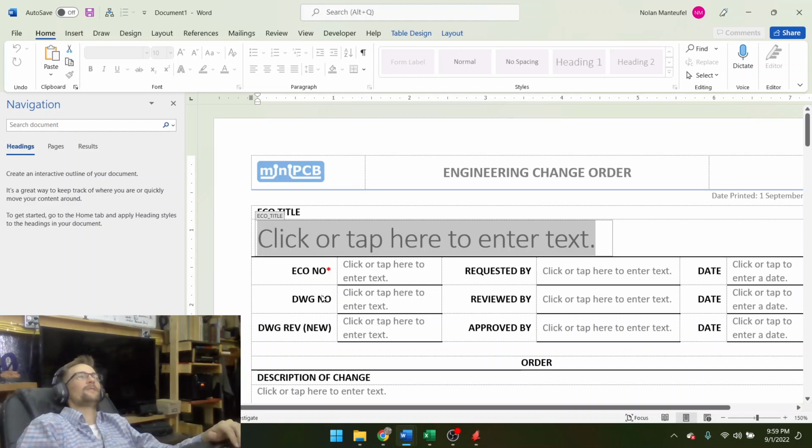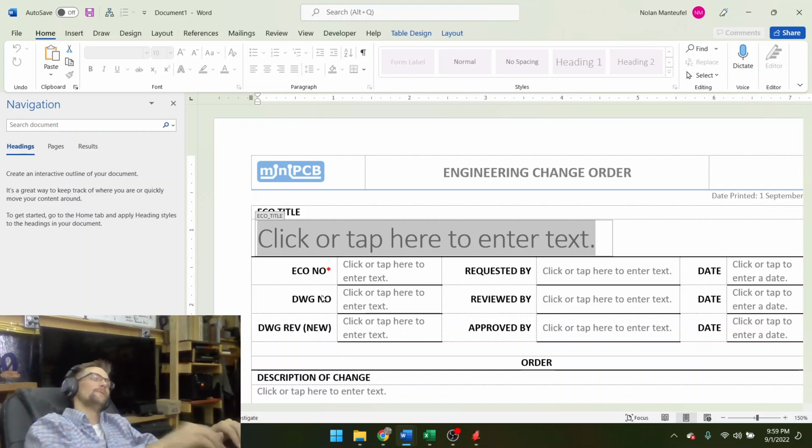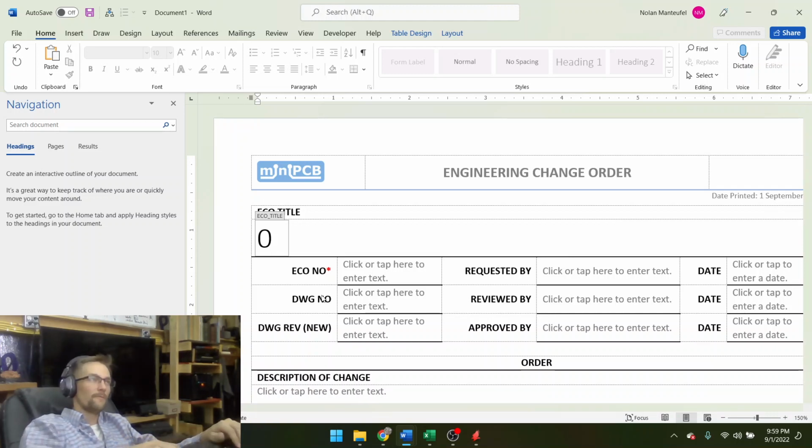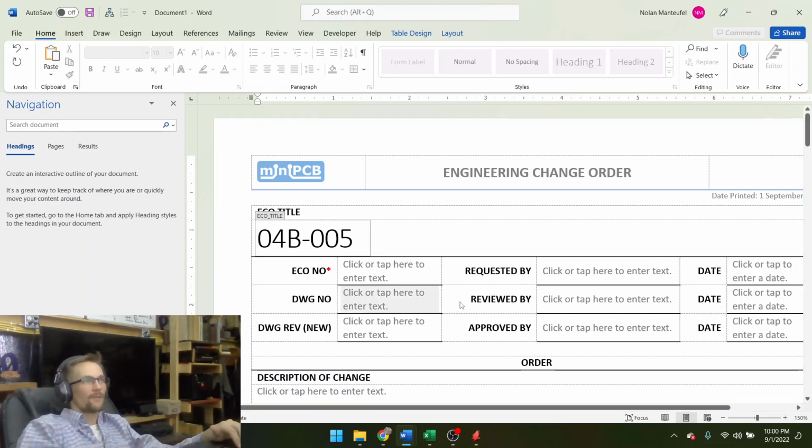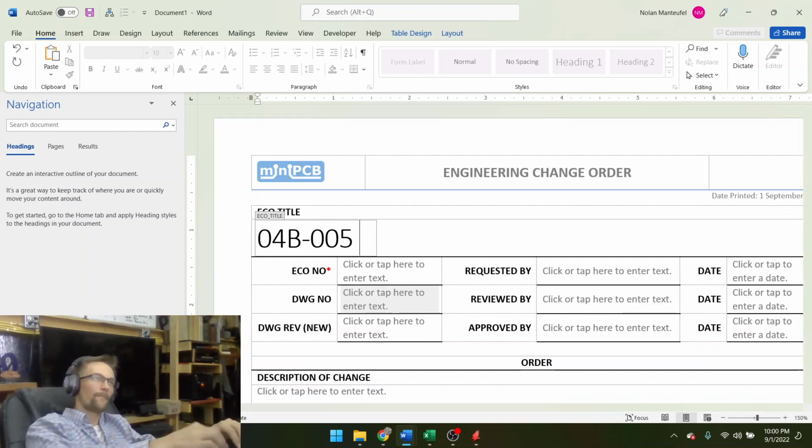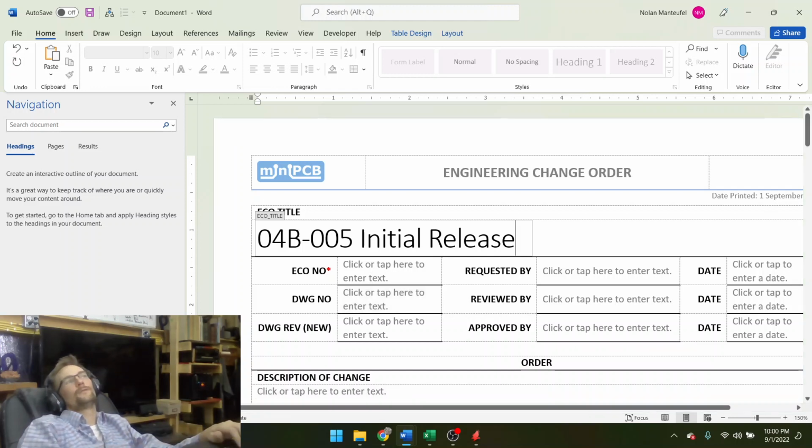So ECO title. This is 04B-005. Yes. Initial release.